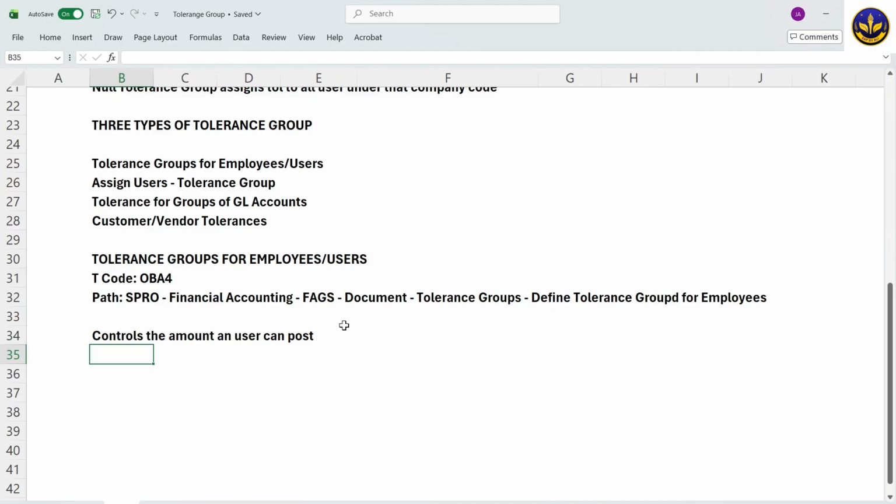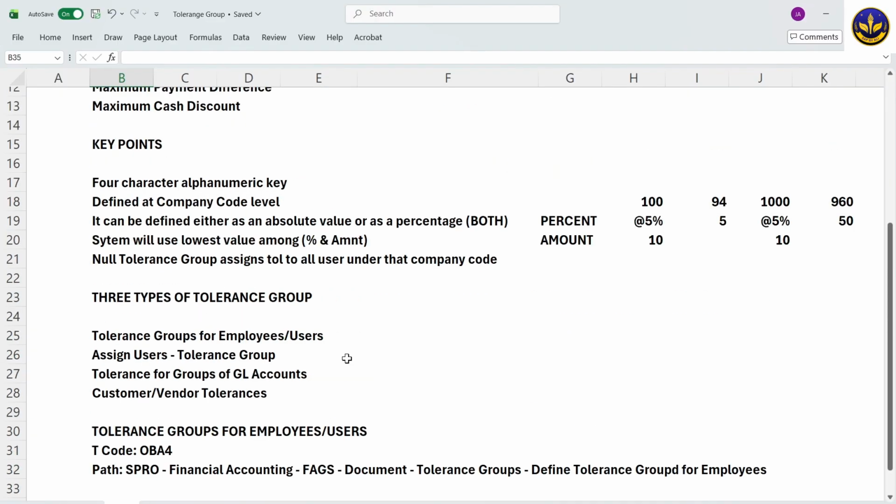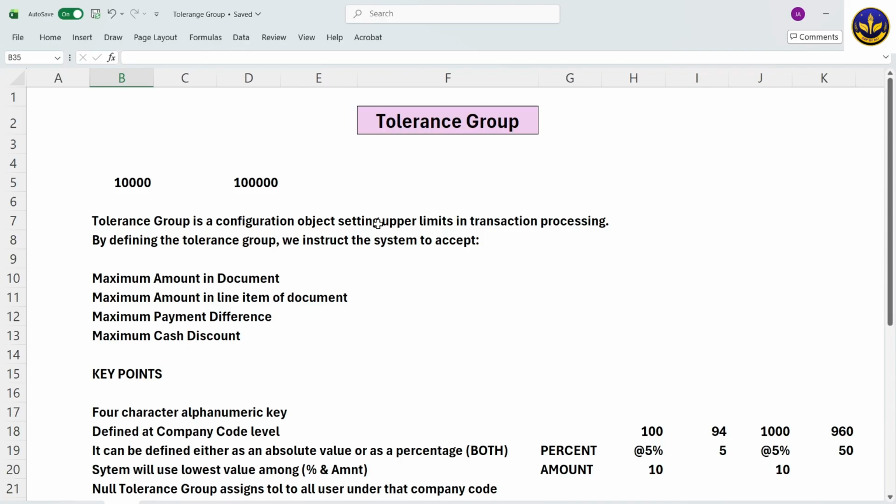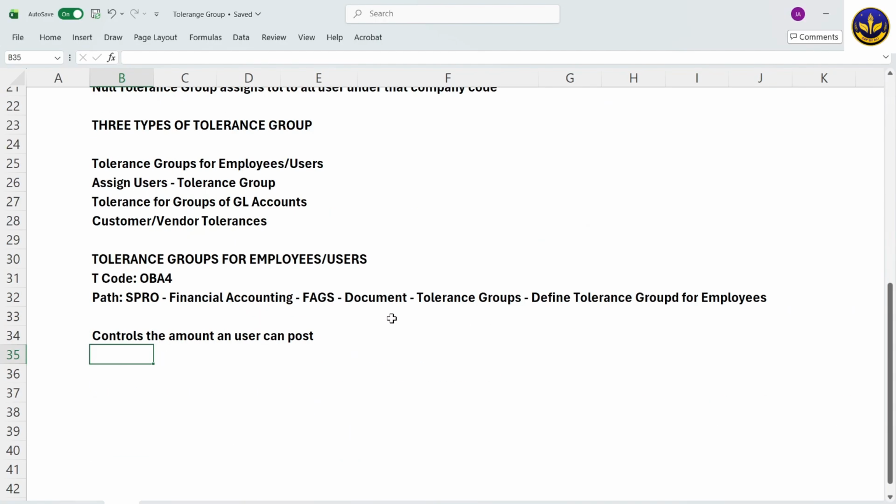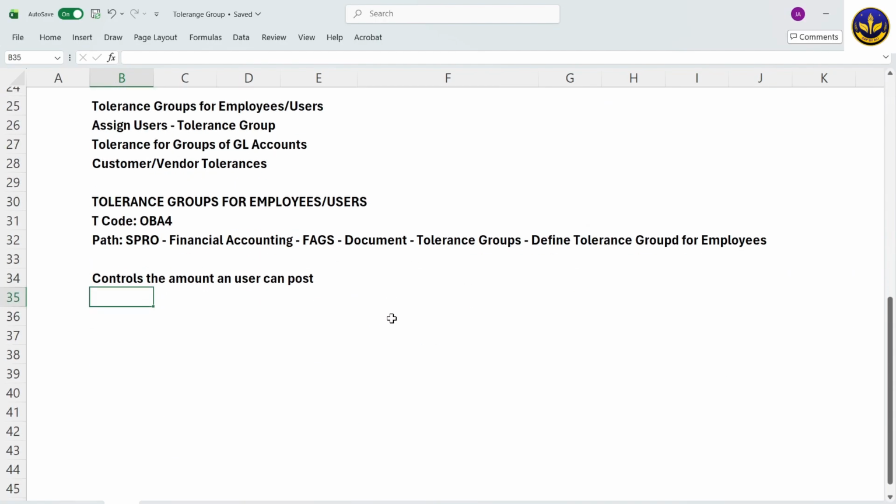It can be a vendor invoice, customer invoice, GL, anything. Okay, and apart from that, as I told you initially when we were discussing the tolerance group generally, we have the maximum amount at the document level, maximum amount at the line item level, or the maximum amount in terms of payment differences.